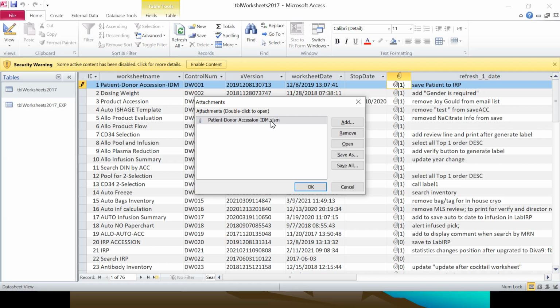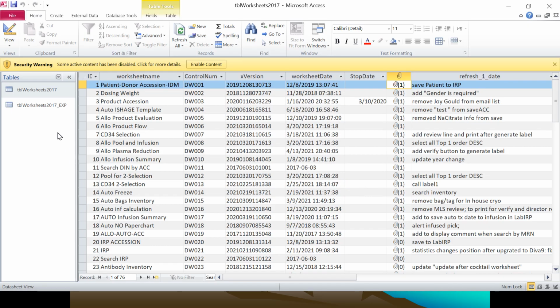This is some update you did. This is the file. Each worksheet only has one file there, such as this patient donor file. This one matches this worksheet name. And it also has this table.